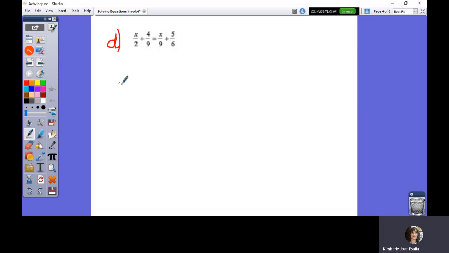Let's look at another example here. So I can notice that 9 is our biggest value. So let's say the table of 9 to find the LCM. So 9, is 9 in the table of 2? No, that is wrong. 18, is it in the table of 2? Yes. So 18 here is in the table of 2 and it is in the table of 6. So we can use 18 as our LCM here.